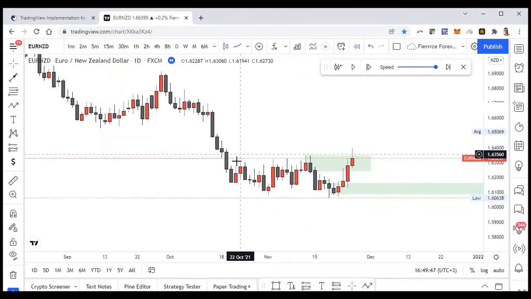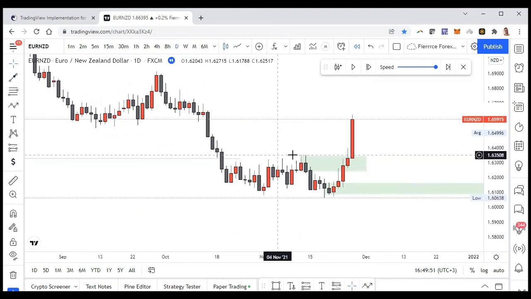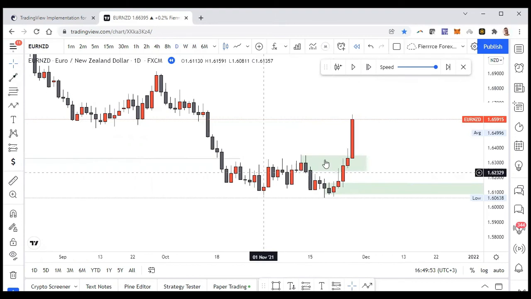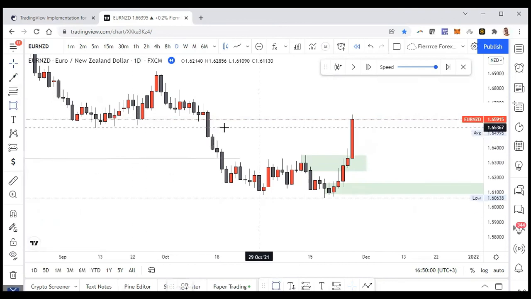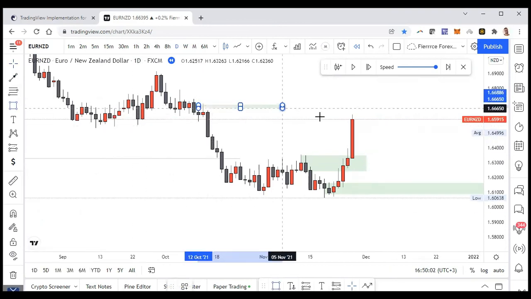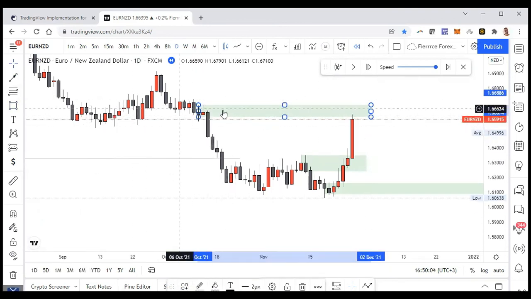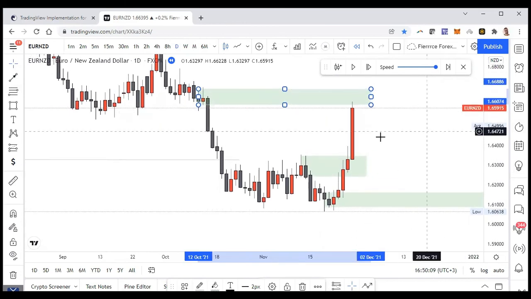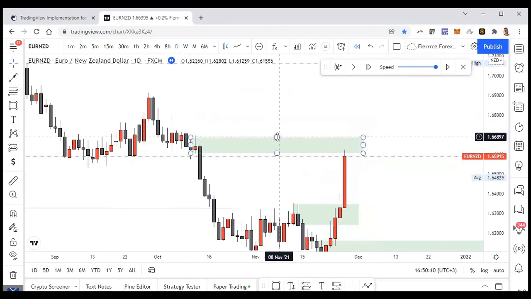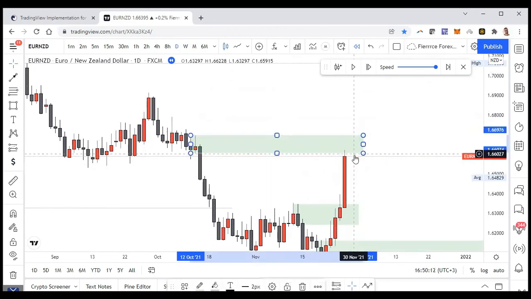Price has pushed down to this zone, and then we see a break of structure here. Now, when we broke structure, we actually retested a previous demand supply zone. Last up move before the down move, okay? And we can see it tapped into that zone here and then is rejecting, right?